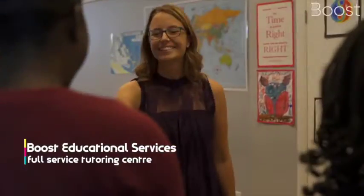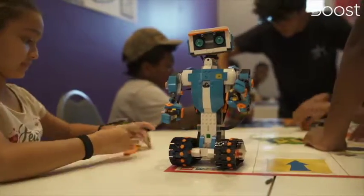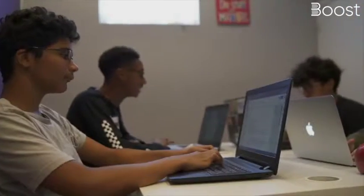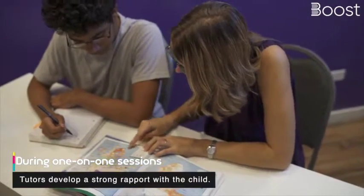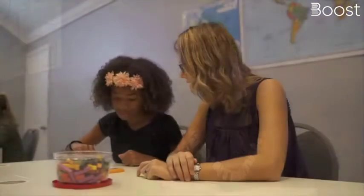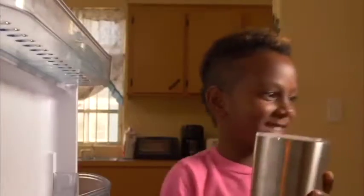Boost Educational Services presents Boost Academy — a boutique smart school that prepares children in grades 4 through 12 for the modern world. Students will be held to international standards in their core subjects while engaging in individualized learning pathways that play to their unique strengths and interests. Boost maintains a student-staff ratio of 1 to 8 and provides after-school clubs, classes, one-on-one tutoring, and social-emotional counseling support at no additional cost. Students enjoy weekly PE and swimming at Evolve Functional Fitness. Boost Academy tackles topics such as human rights, the Constitution, financial literacy, and entrepreneurship. Find us at www.boosbahamas.com or email info@boostbahamas.com.